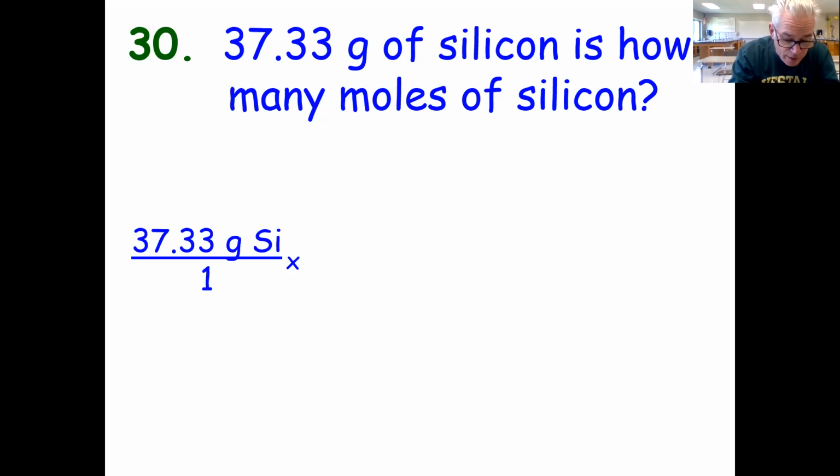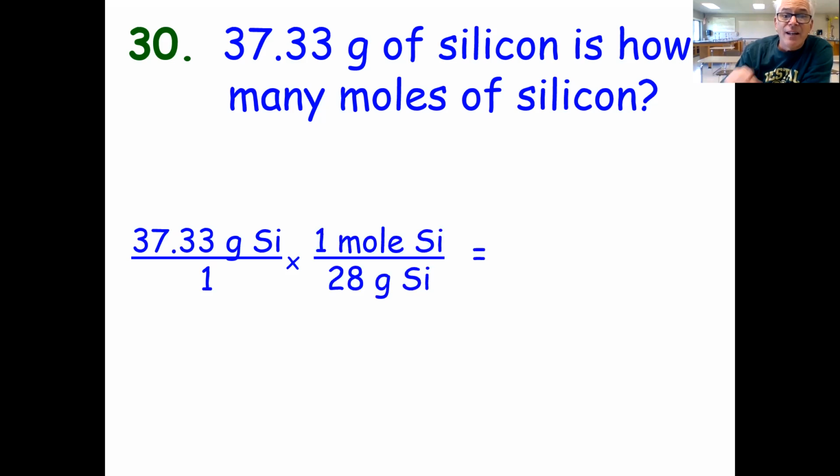Put your finger in box 14. I'll look a little more careful. 28 grams per mole. I'm pointing. You can't see what I'm pointing at. There's grams in the numerator. That means the conversion factor is going to have grams in the denominator and moles on top. This is a perfect setup. And then look what you do. Boom! You cancel them grams out. The grams divided by grams becomes 1. We cancel, we throw it away. The grams are gone. The only unit that's left is going to be moles, which is exactly what we need.